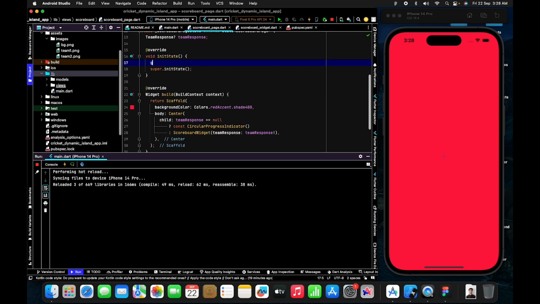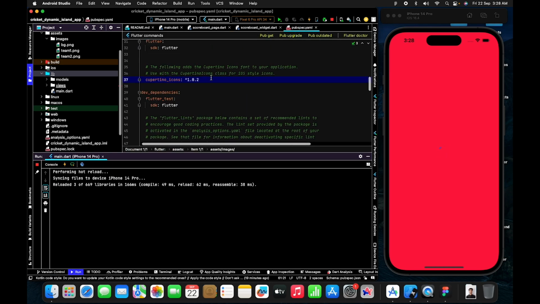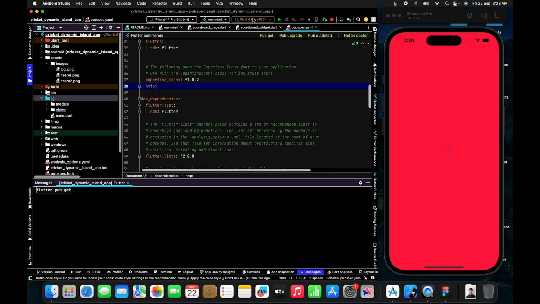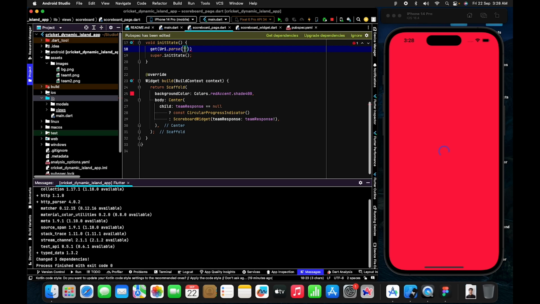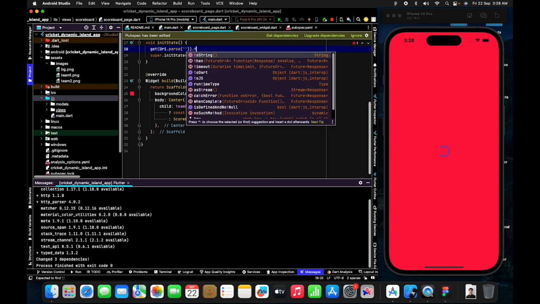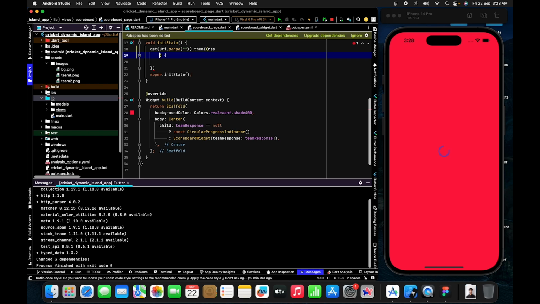Here we'll call our API. So let's add our API. I'll add simply the HTTP package, nothing fancy. Let's hit pub get now, and yeah, let's call the API. So http.get, Uri.parse. Here the link we'll add for the API. We will await, then we'll get the response back.